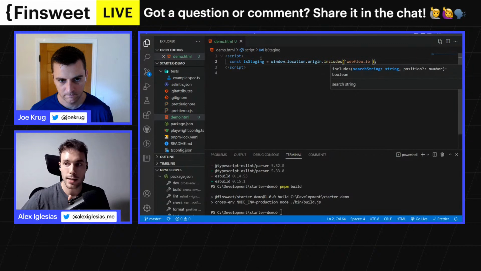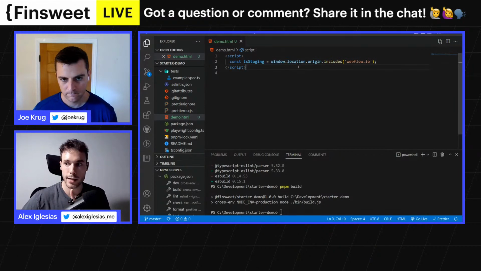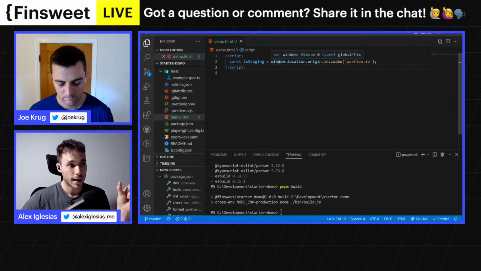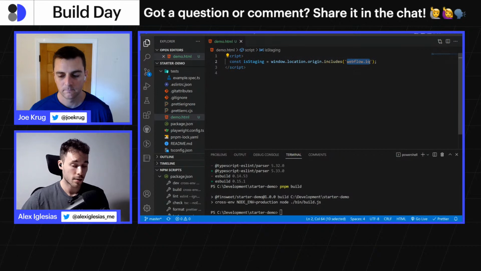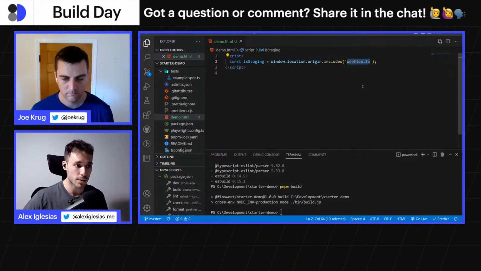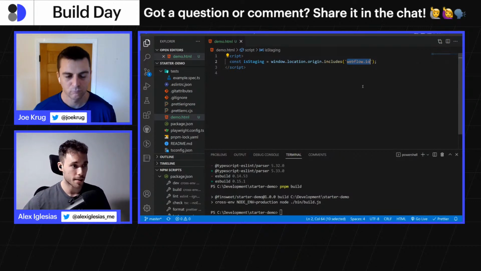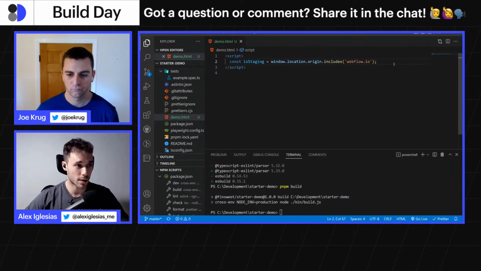Basically, this line of code is checking the current URL and seeing if the domain is the webflow.io domain. If it's the webflow.io domain, you want to load from localhost. And if it's not, you want to load from the CDN. So that's what's going to happen.